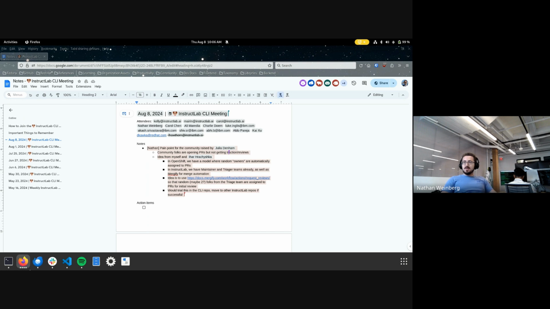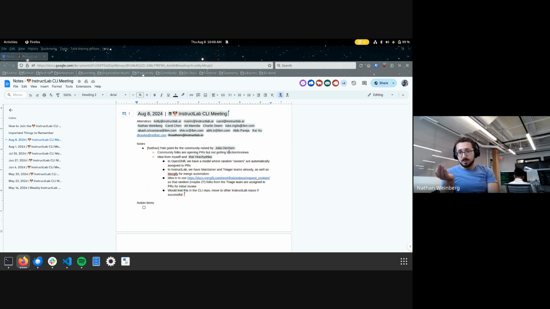So I was talking with Ihor about this, and we schemed up an idea based on something in the OpenShift organization. In OpenShift, there is a model where you have maintainers and triagers defined by a code owners file, and owners are automatically assigned to pull requests. This isn't done with native GitHub integrations. This is done with some custom OpenShift integrations. Obviously we don't have access to that, but in InstructLab we already have defined contributor roles for maintainer and triage teams, primarily in the CLI repository. There are other repositories that only have maintainer teams, but I think we'll probably add triager teams as the community grows and the project gets more mature.